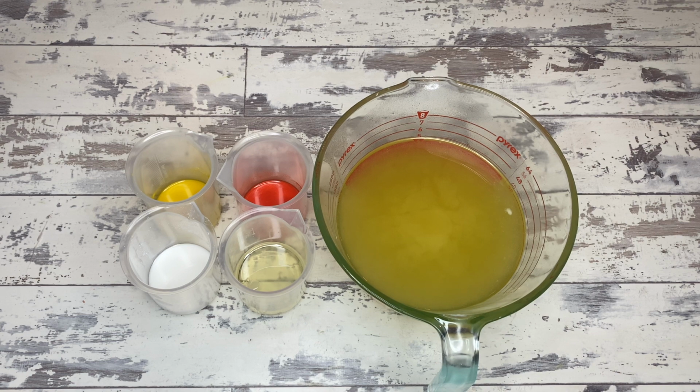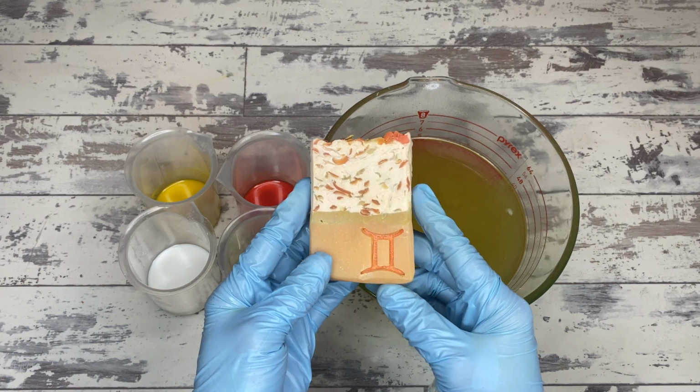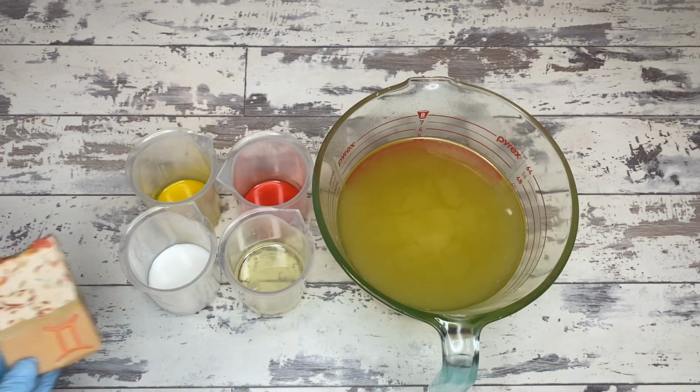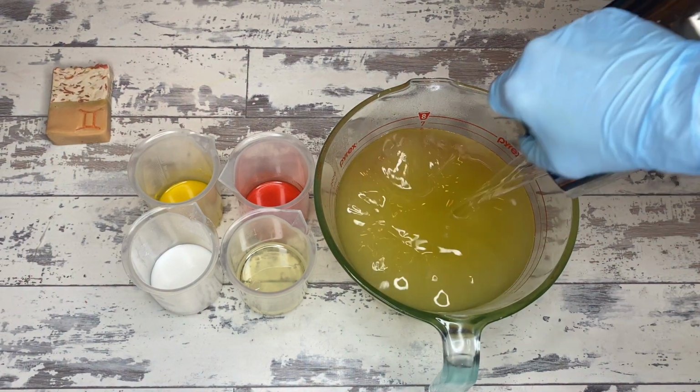Okay, so today we are making the Gemini soap. And this soap is my soap because I'm a Gemini, and so that's super awesome. And this is what the Gemini soap currently looks like. You have the dark orange on the bottom, the kind of yellow gold in the middle, and then a confetti design at the top to sort of symbolize air or whatever.